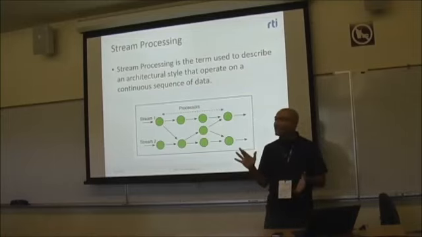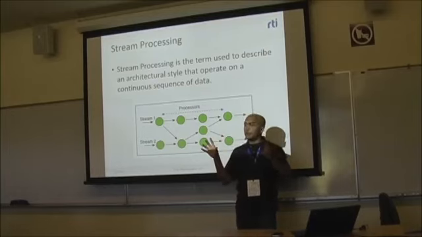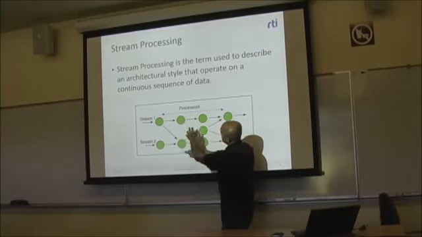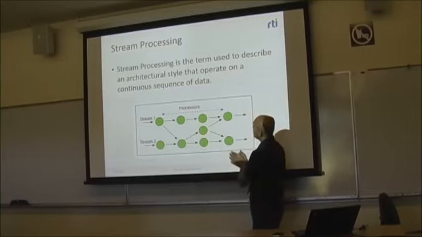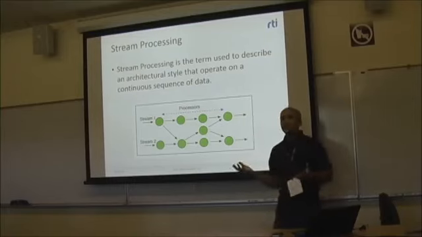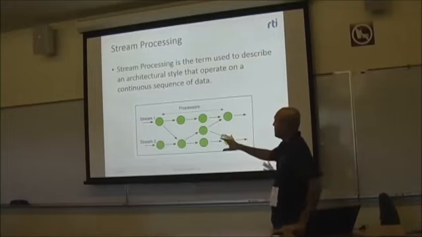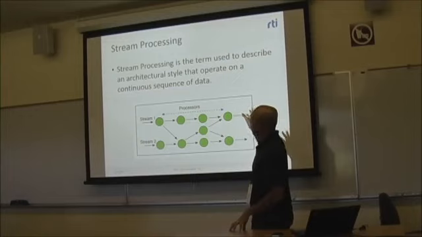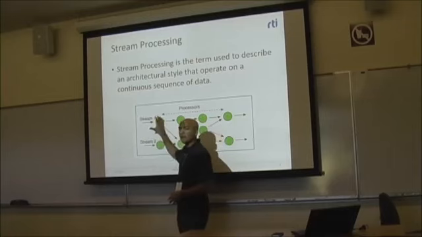Stream processing. So how is that related to stream processing? Essentially, if you think of an application that has a shape, and the shape kind of looks like this. Something comes in, things happen to that data, things get merged, things get split, over here merged, splitting, all that, and something gets out. That's essentially stream processing. So it's an architectural style. You can imagine lots and lots of systems that are designed this way, with data just streaming through them, that operate on a continuous sequence of data. There is really no end to the data, so it just keeps coming.